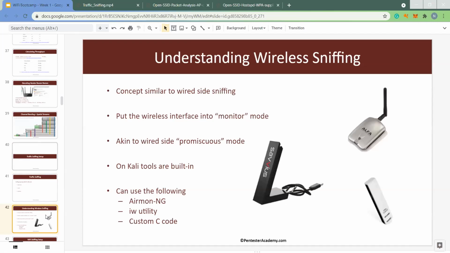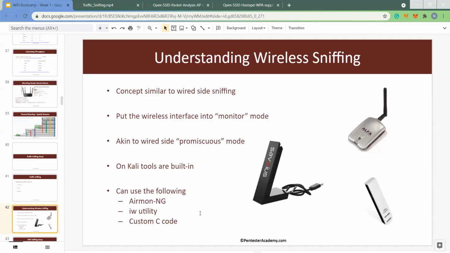Now, how is your wireless sniffing different from your Ethernet sniffing? It is a little different. How? Because when you are sniffing on the Ethernet, you know for sure that all the frames that are coming to that Ethernet interface, you will be able to see those if you are operating in promiscuous mode.